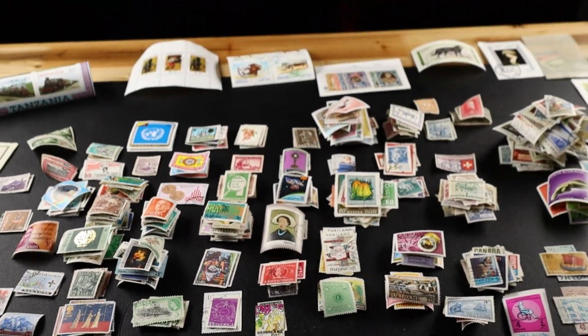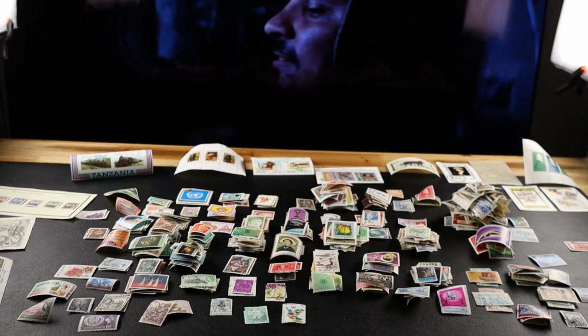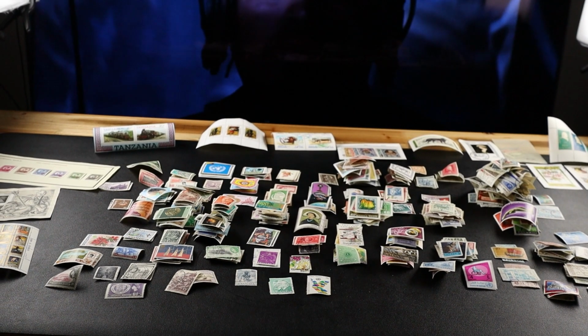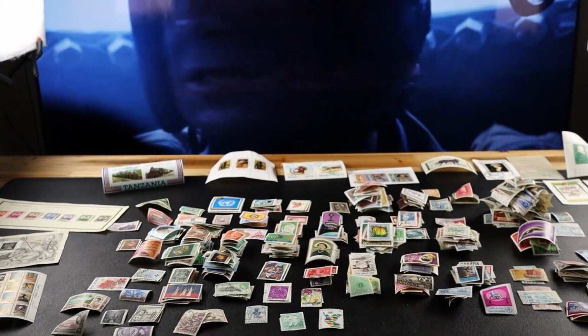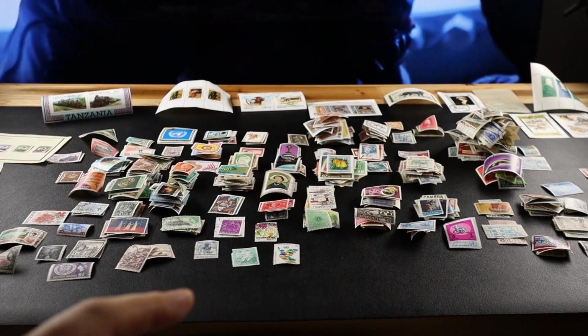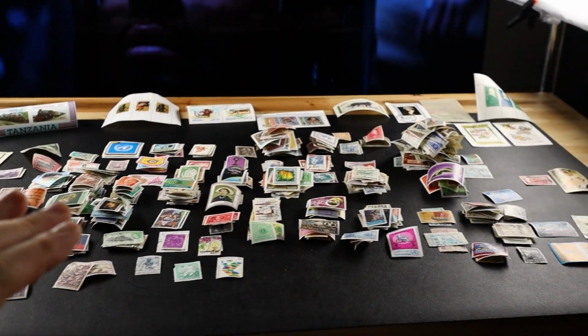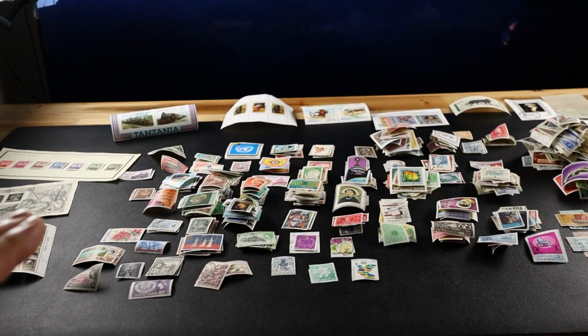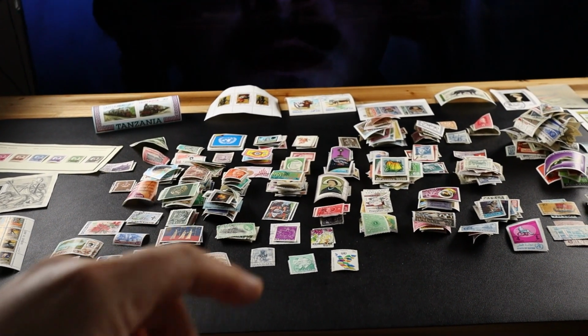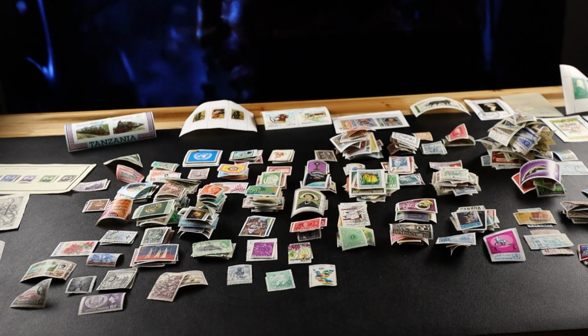So, that was a pretty good run overall. Jeez, let me lean back here. Okay, now I need a cup of coffee because I need to sort all this crap in my cabinets. And I'm going to do the bigger piles. I wanted to do that overview so you could see everything that I ended up with. And then the bigger piles, I'm going to spread some of them out so you can actually take a look at some of the stamps.